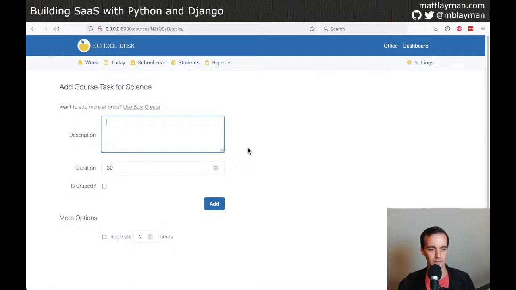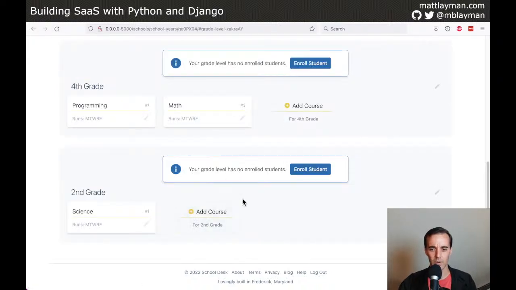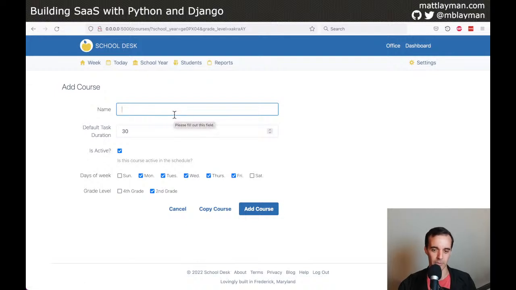We'll say she's learning physics. She's not, but it's okay. So that's going to be the task there. And one more to round it out. We'll have some reading. That's normal. There's a lot of reading in my household.